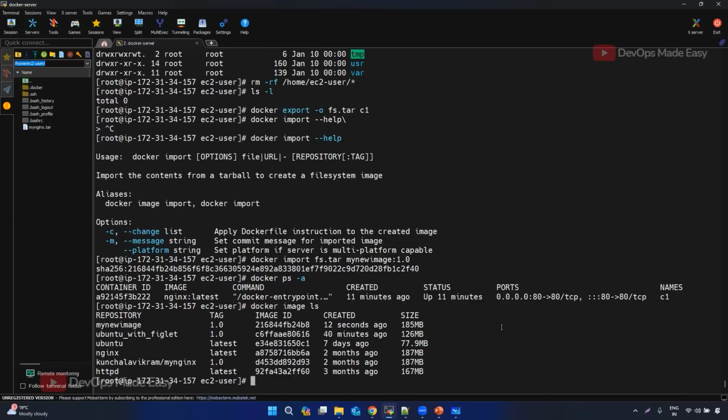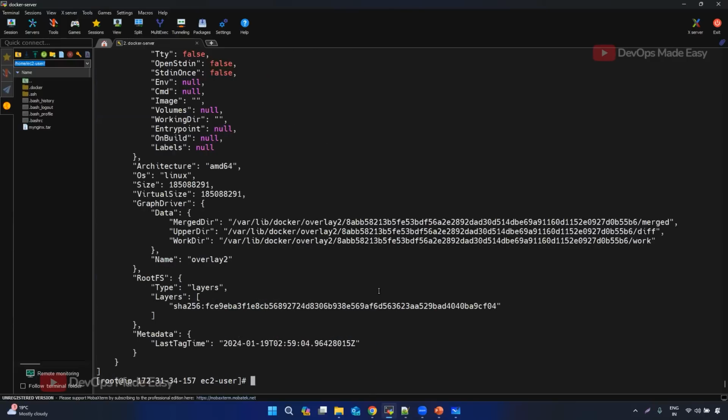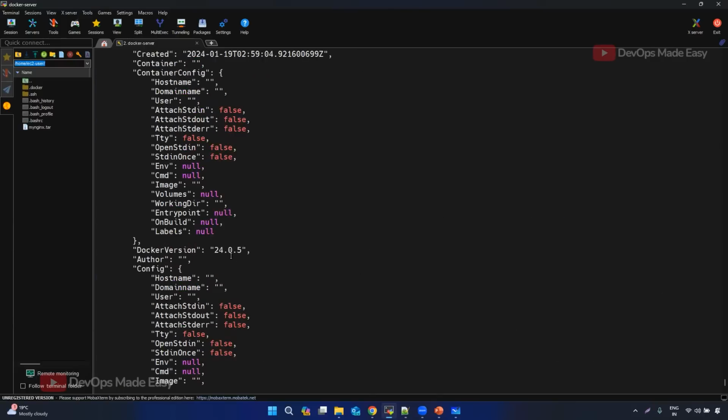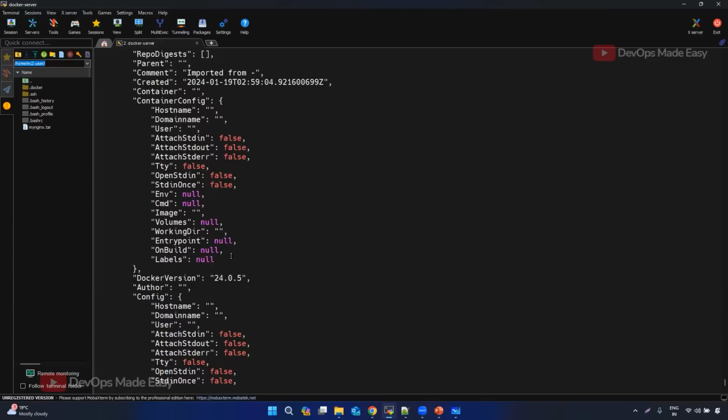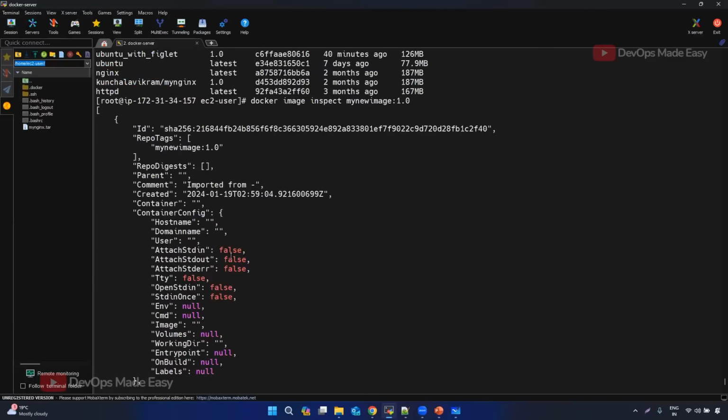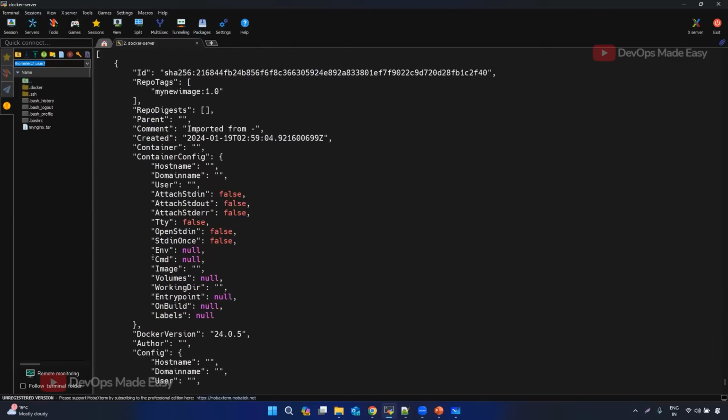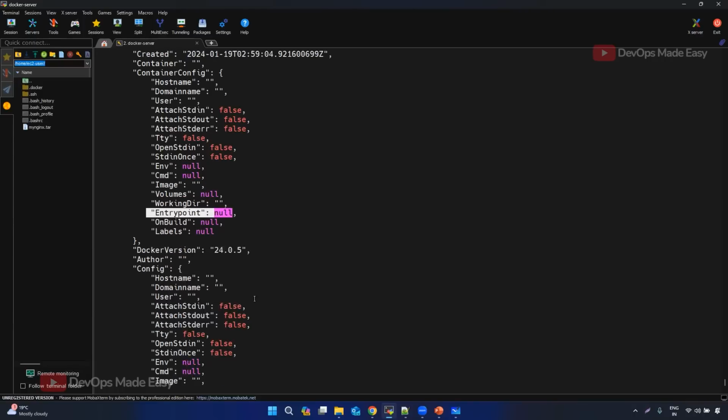Because if I just inspect that particular new image that I created, my new image 1.0, if you come from the top, your CMD is null, your entry point is null.